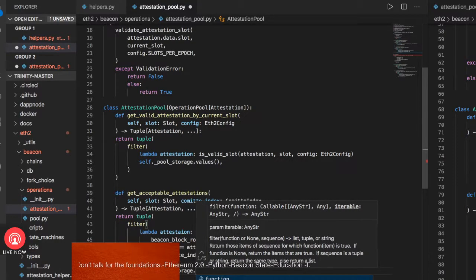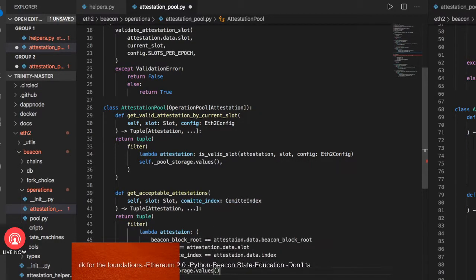So far you have here all this attestation pool, and you are figuring out finally how to make this in a good performance.